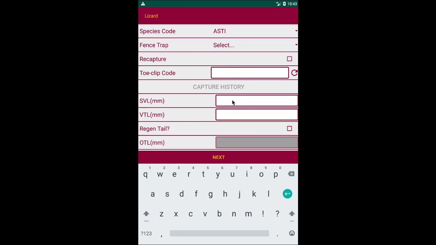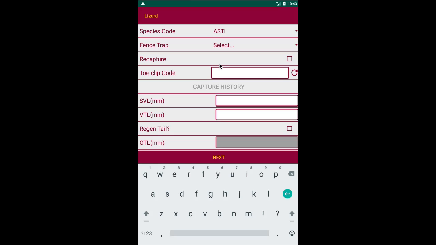One of the features that we added was a unique on false concept, which is essentially saying that this item here, toe clip code, or whatever a user would like, is required to be unique as long as this box here is unchecked, in this case recapture. Users can specify this in form editing to be basically any fields they want, but it's this specific use case.